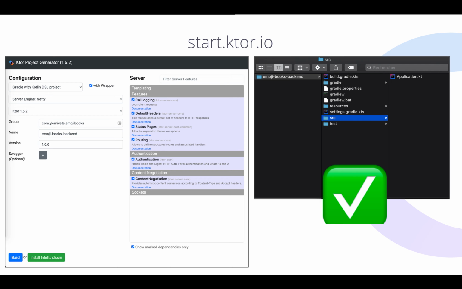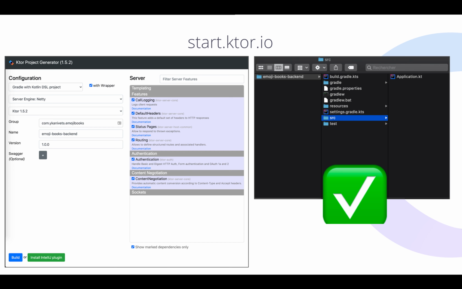Status pages help us to handle exceptions on the server side and then return some predefined responses to our clients. The routing feature allows us to declare endpoints, the REST API for our clients. Authentication allows us to authenticate users, and content negotiation is here to parse JSON back and forth.